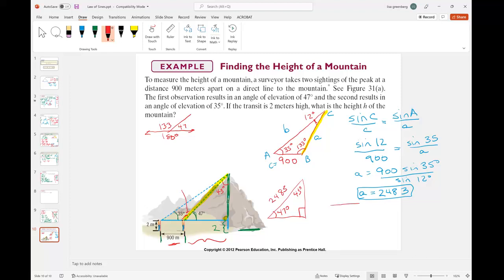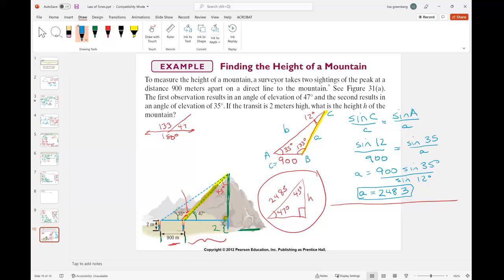Now, do I need to use the law of sines again to find, because what am I trying to find? I'm trying to find H. So do I need to use the law of sines here? I would say yes. Okay, and I'm going to say no. You could use the law of sines. I'm not saying you couldn't, but we already know everything we need to know about right triangles in a much simpler way, right? Because this is a right triangle here.